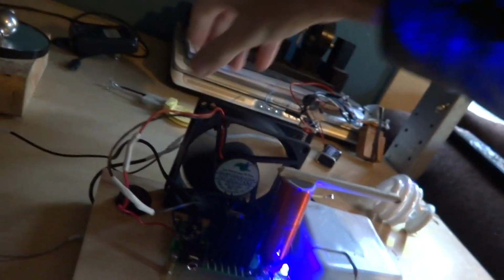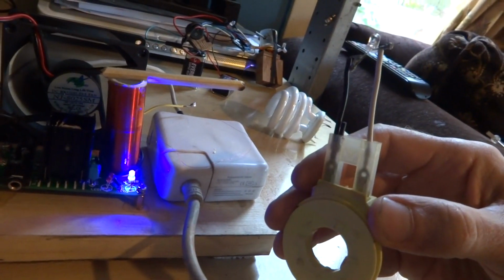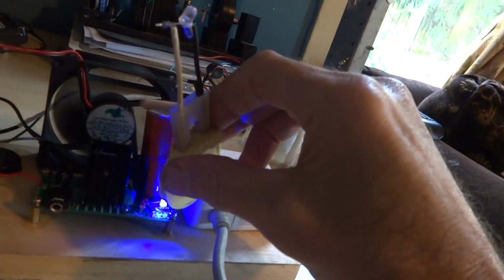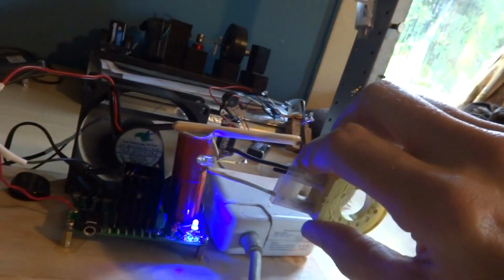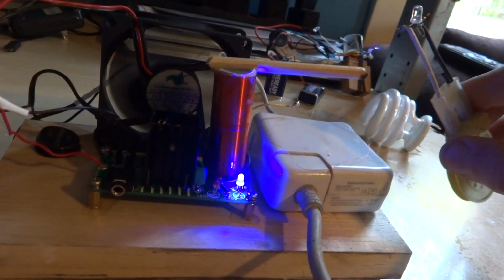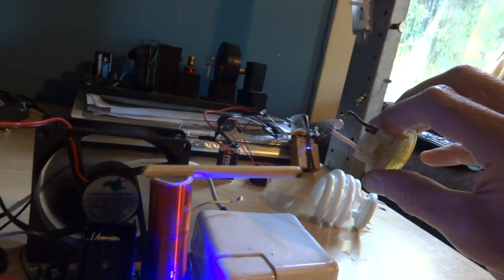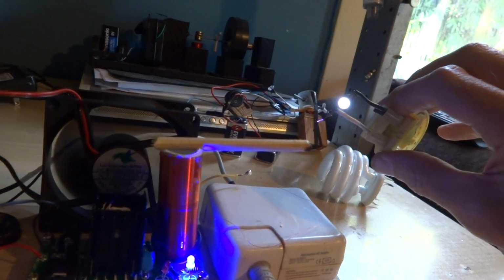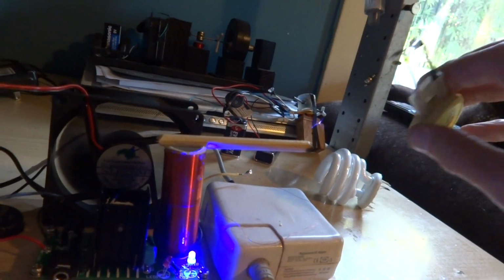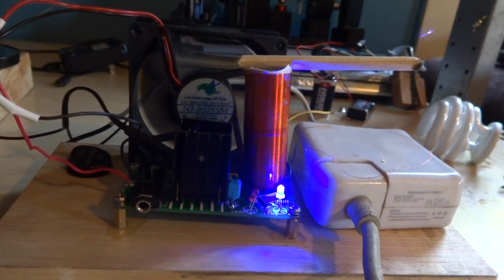And I thought this LED with the coil on it, the coil would work pretty good. But actually it works better when you get the LED near either the spark up there or the coil just by itself. Works pretty good. But I did have some problems with this coil, this kit.